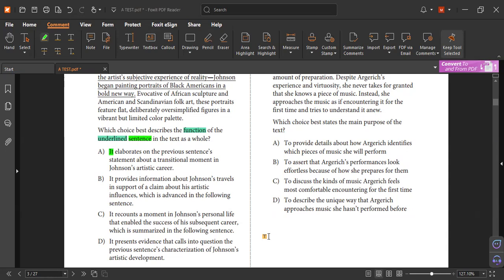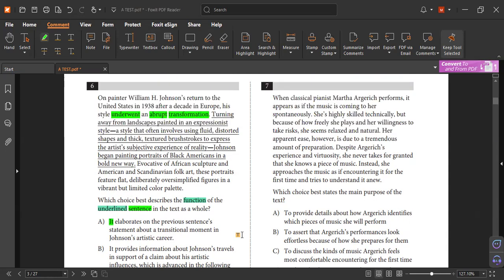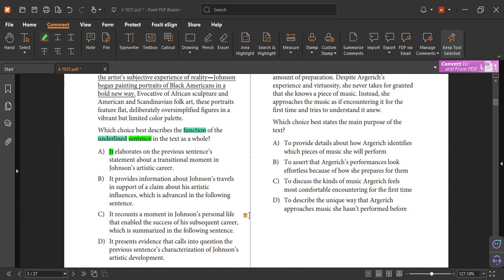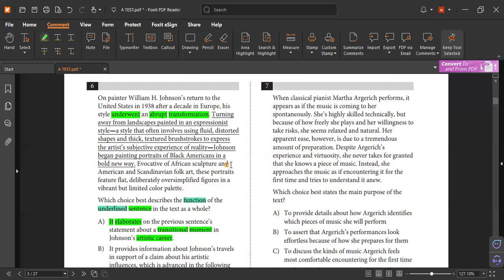So basically, the sentence is talking about his life, how his way of art changed. So I would go with A because there was a kind of transition, right? Transitional. Explain more about a transitional moment in John's artistic career. Let's see if they have a transition moment or not. I'm going to read: turning away from something to something, it means you change your career. Yes or no? Yeah. That is right.